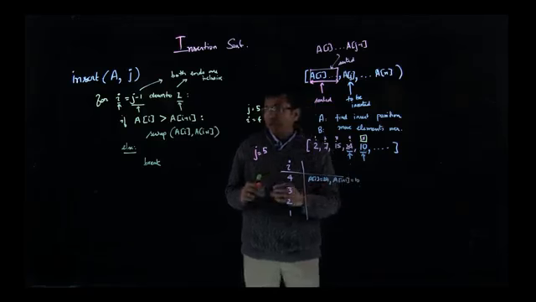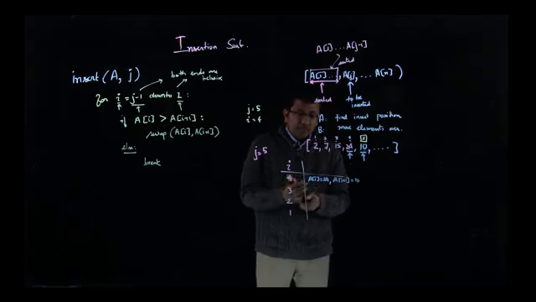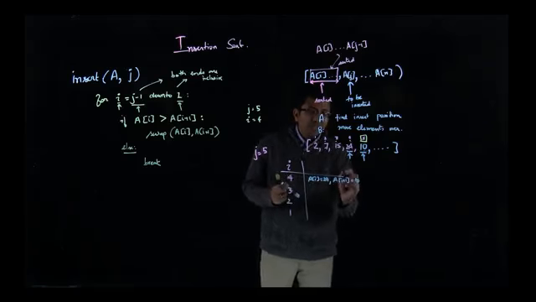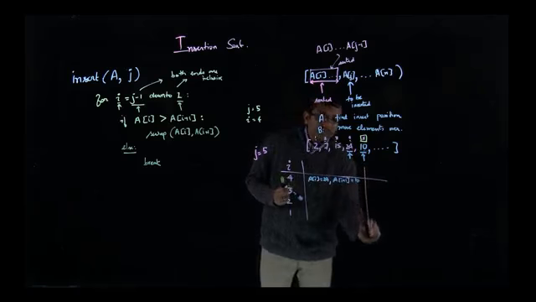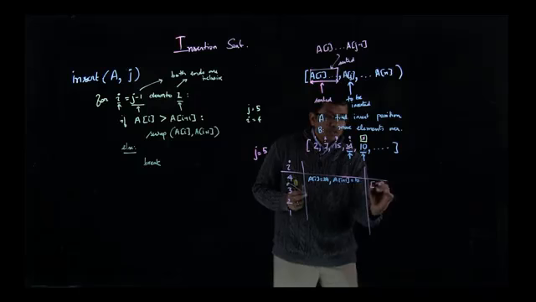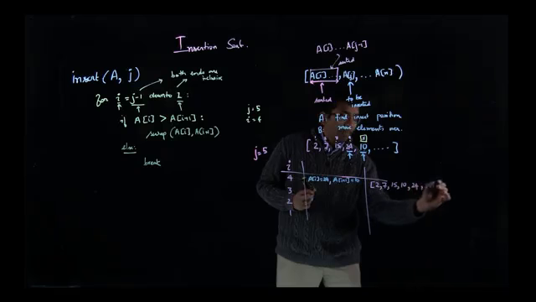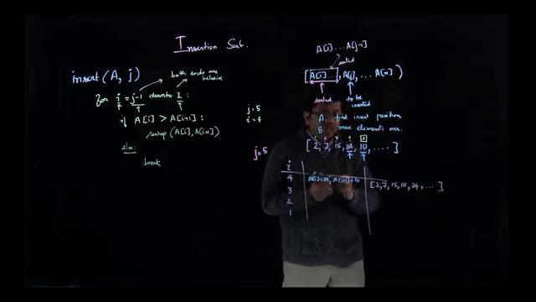Now 24 is greater than 10. So what it ends up doing is it swaps the two places. So it swaps 24 and 10. The new array is going to look like 2, 7, 15, 10, and 24. And I'm going to put a box around the 10 so that you know that it's actually in the wrong position.